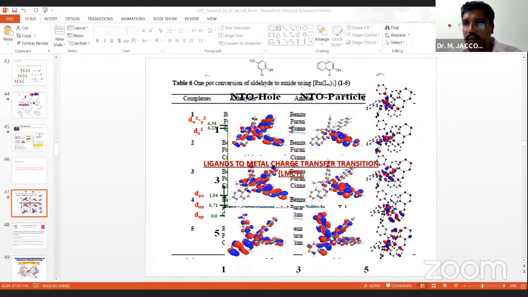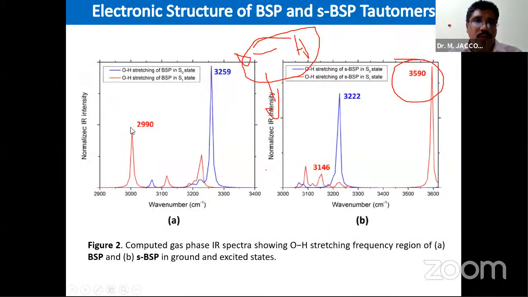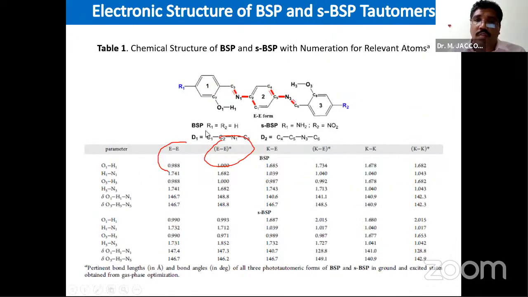Yes, this is a stretching frequency. This is the intensity. There will be an IR force constant as well as an IR intensity factor. The values will be much higher, and only those will give the peak. Everything else is wasted. It will not give any peak at all, according to the 3N minus 6 rule.